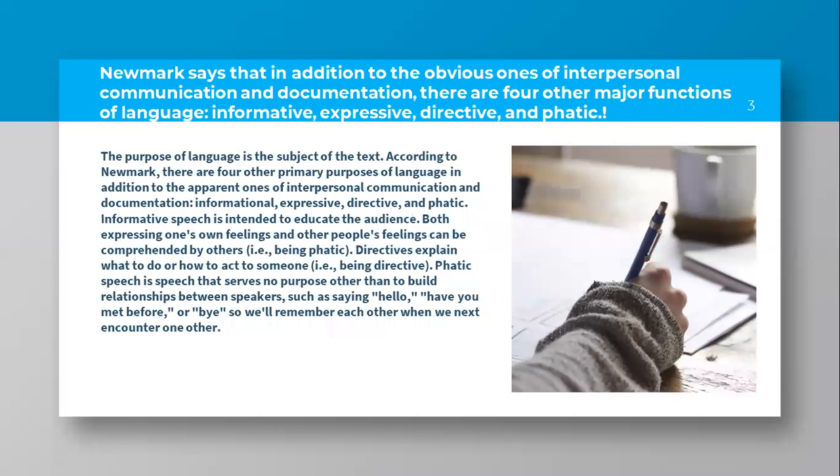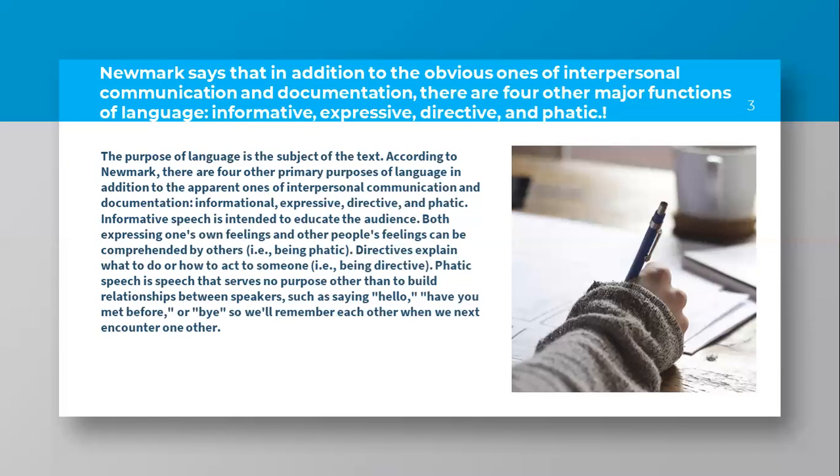In this chapter, Newmark says that in addition to the obvious ones of interpersonal communication and documentation, there are four basic major functions of language, which are the informative, expressive, directive, and emphatic. Now, the purpose of language is the subject of the text. According to Newmark, there are four other primary purposes of language, as we mentioned, in addition to the apparent ones of interpersonal communication and documentation, which are the informational, expressive, directive, and emphatic.